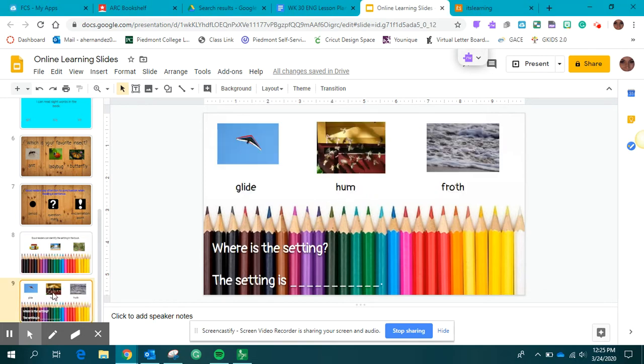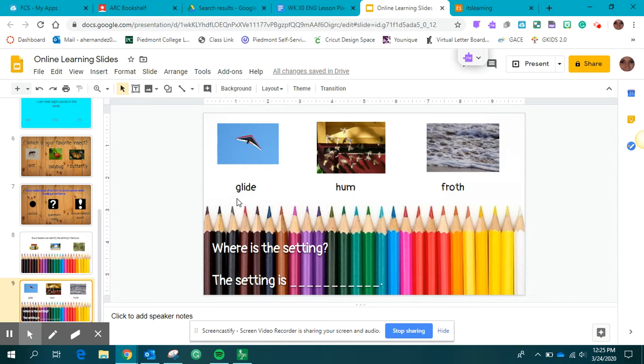So we're going to now move to our vocabulary words that we're going to see in our book. I'm going to read a really cute book called The Very Quiet Cricket by Eric Carle. And we're going to see these words in the book. The first word starts with a G and an L. That's our blend. What sound does G and L make when they're together?